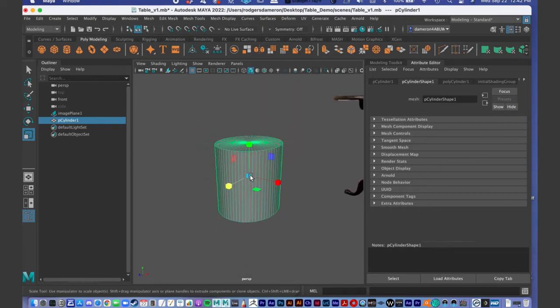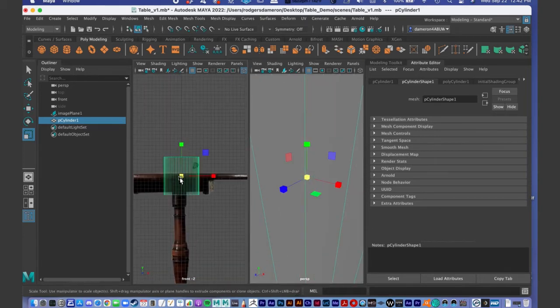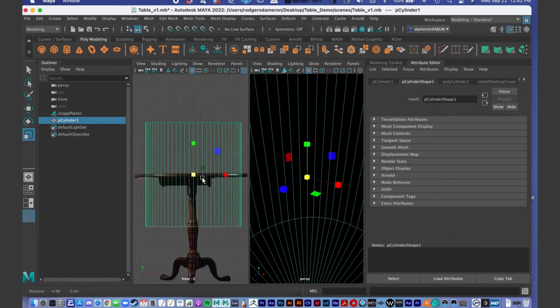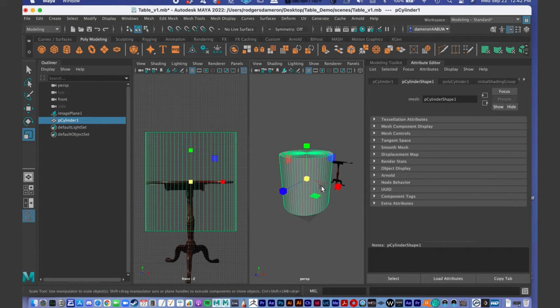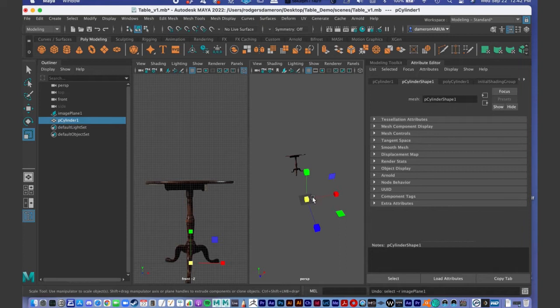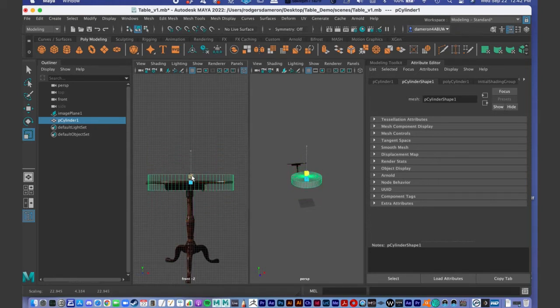And what I want to do is I just want to scale from that center point there to scale it up uniformly. So just scale it up here. And in this orthographic view, that center dot will scale it up uniformly here. So drag it to there, zoom out. I think I didn't undo all the way. Sorry. So scale it up. Okay, so that's circular. And then to bring it back down again, I'm just going to do this top control right there and bring it back to scale.